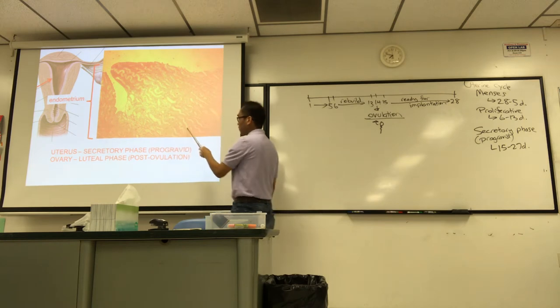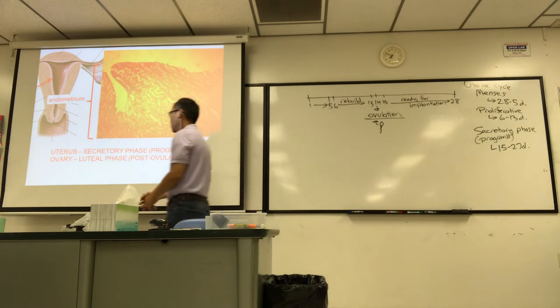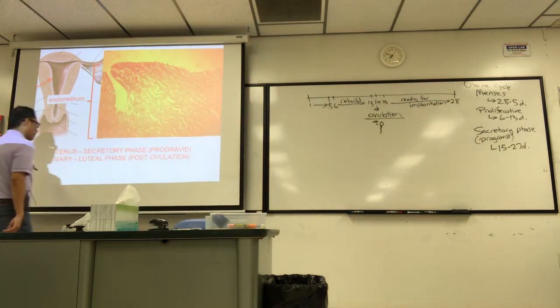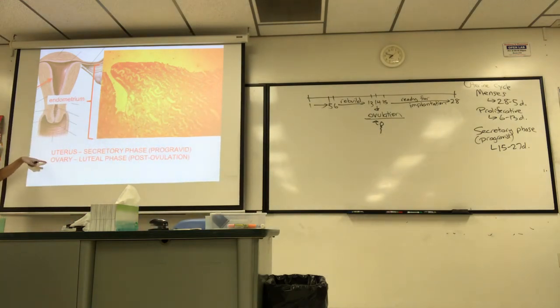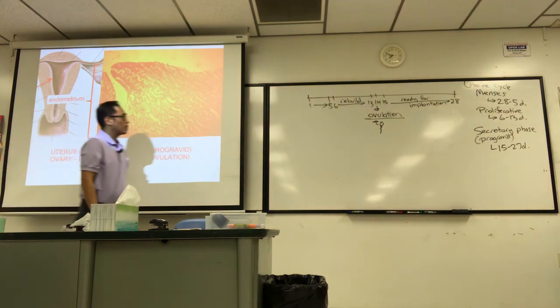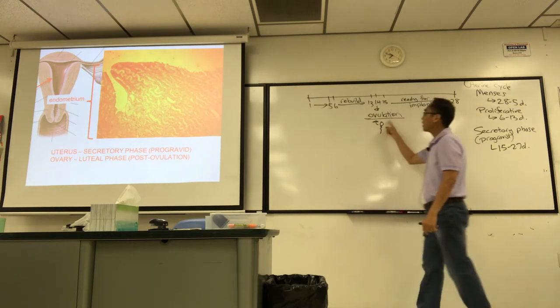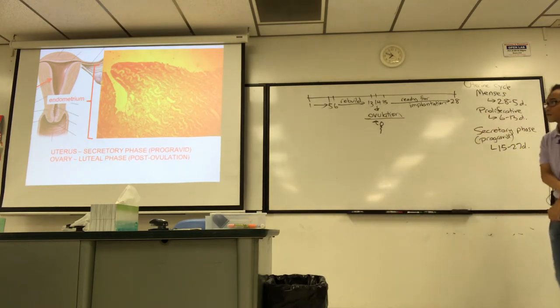Their appearance is different. I won't try to describe it. You just look at it and say, oh, okay, that's secretory phase. On here, I say for the ovaries in the luteal phase, I'll define that later. The point you should understand now is that this is post-ovulation. So if you were going to fertilize, it would be on that day. But where's the typical site of fertilization? It's not here in the uterus. It's in the ampulla of the uterine tube. So it's somewhere else.